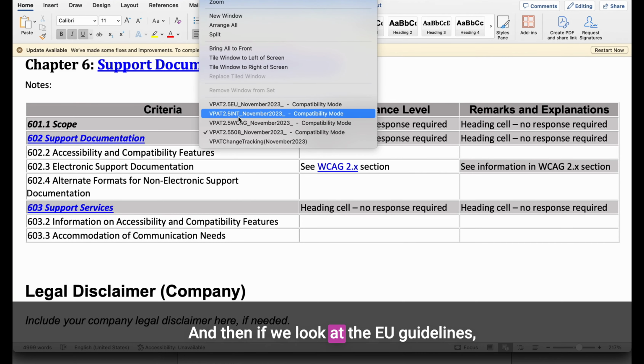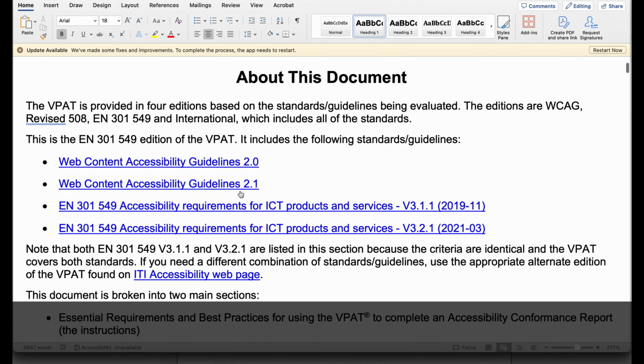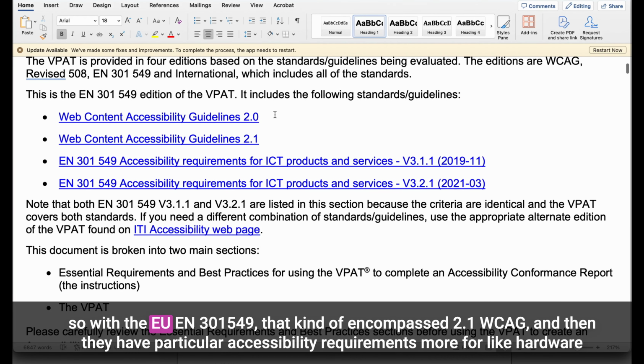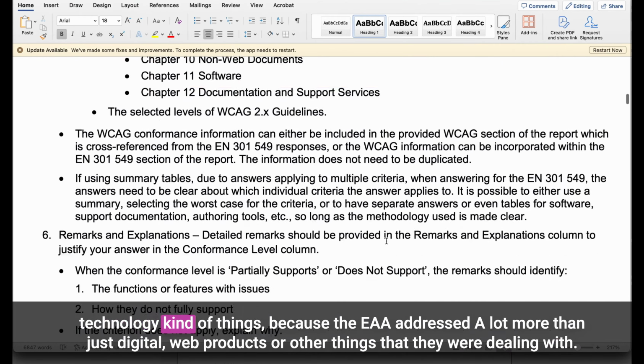And then if we look at EU guidelines, so with the EU EN 301549, that kind of encompasses 2.1 WCAG, and then they have particular accessibility requirements more for like hardware technology kind of things.